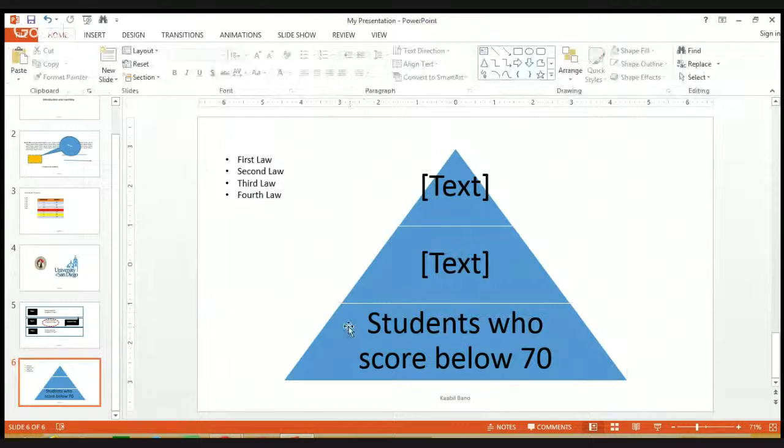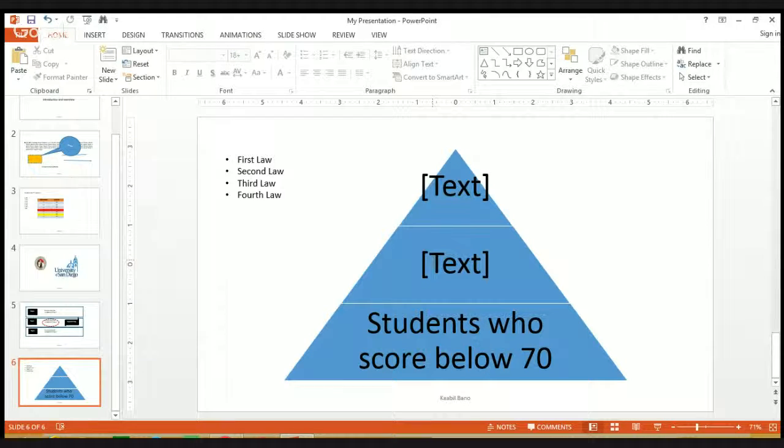So if you see this base here, how does a triangle look? The triangle is wide at the base and it goes tapering as one goes up, right? So this shows that there are many students. If this is one category, there are many students who are in this particular category, and in the category which is above this, there are lesser number of students, and as you approach the top, there are far lesser number of students. So this is what is represented by a pyramid.